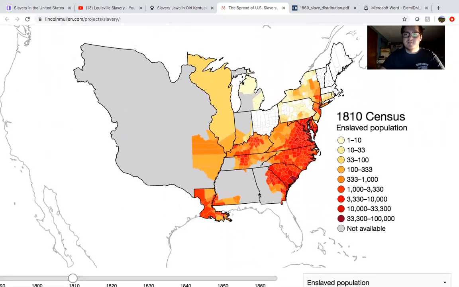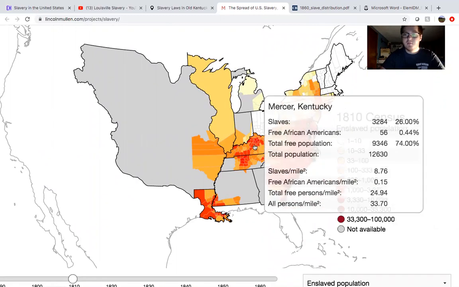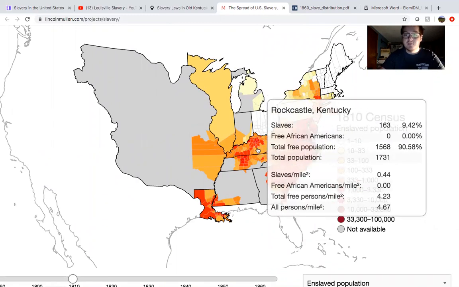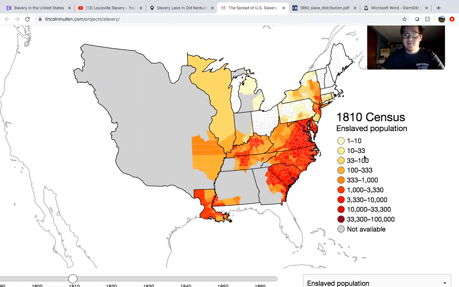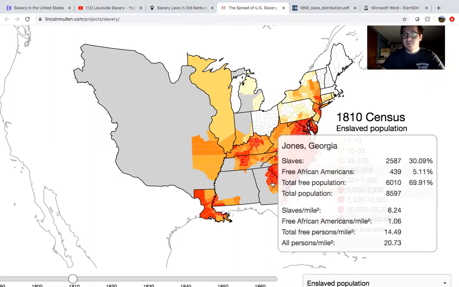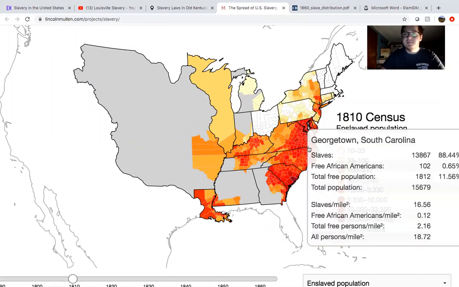So what states have the most slaves? Let's look at our dark red. We actually have some more here. Remember, Kentucky is still a state, formed after 1792. So we have Kentucky with a lot, Virginia still has a lot, North and South Carolina all still have a lot. We're starting to see Georgia get a lot here. So write maybe 2 or 3 states out of these in the Deep South that have the most.